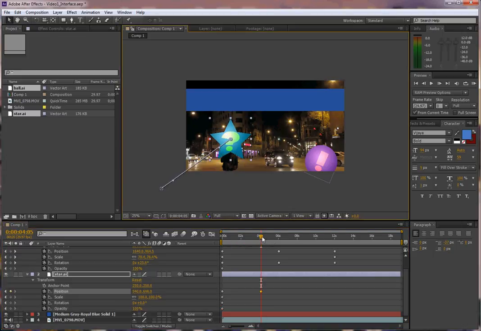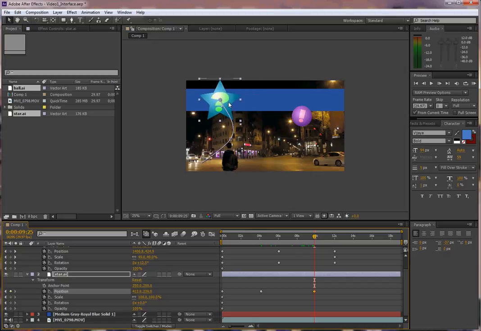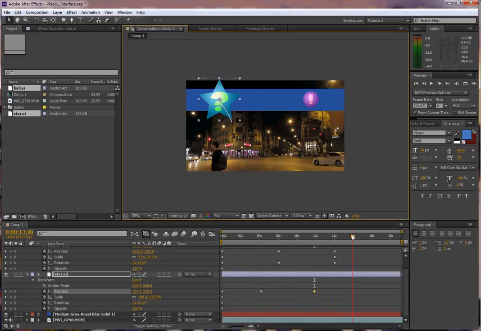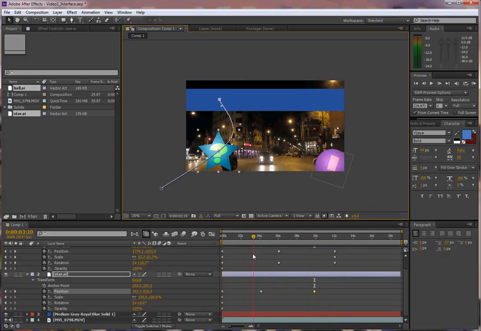And then I'm going to come down to about frame 10 and have this up here already. So this is going to be moving much faster. Now if I look at my timeline, and it works a little better because it's not an identical move, unless you want it to be.